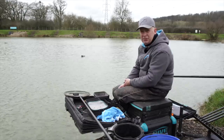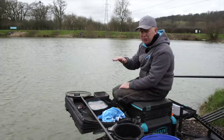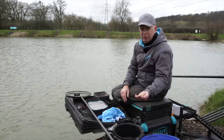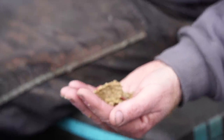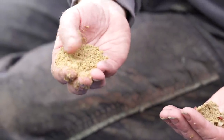The other line I've fed is the pellet line — micros and expanders with a bit of milled micro and milled expander mixed as a type of groundbait. When the weather warms up slightly during winter, the fish do switch on to pellets, so you've got to cover your options. On my separate line I've fed less than a kinder pot's worth of micros with just a few expanders, then a nugget of milled pellets with a few micros and a few dead maggots. The milled pellet is a high feed mix so I've only put a minimal amount in.